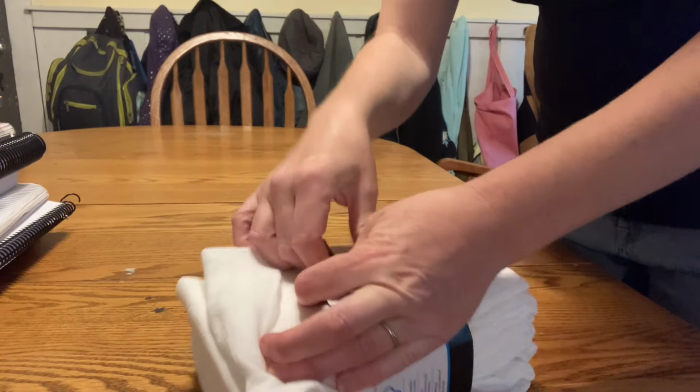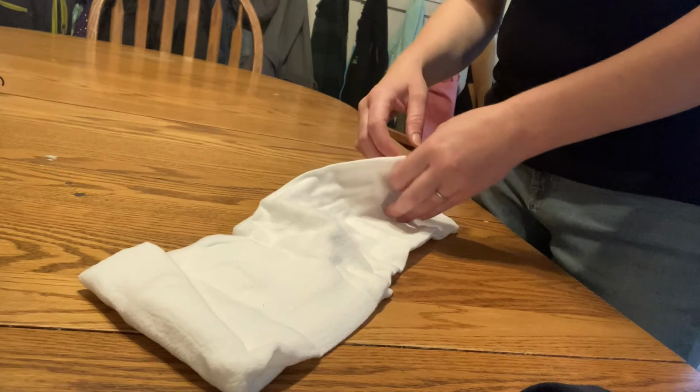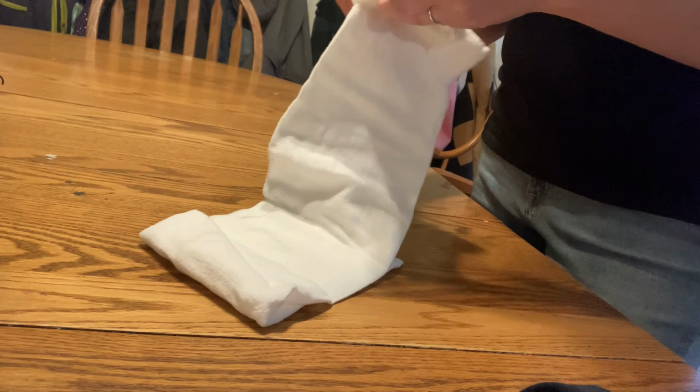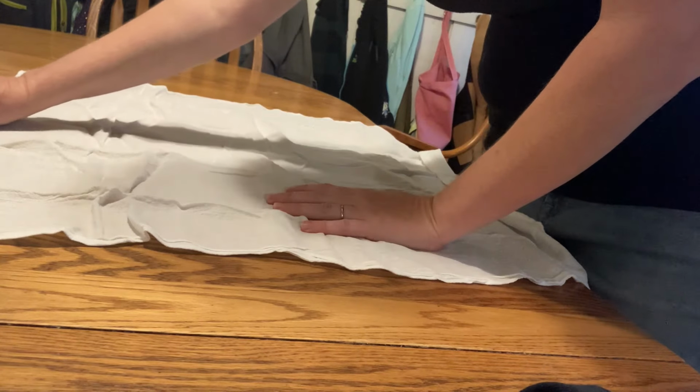If you don't know what a flour sack towel is, they cost about $1 a piece. I got these today at Walmart because I needed some more. I use flour sack towels for so many things. They're so versatile. They replace paper towels, they replace diapers, they replace cheesecloth, so many things in my kitchen, cleaning supplies. I highly recommend getting some. They're in the kitchen section at Walmart. It's basically just a giant square of thin cotton fabric.